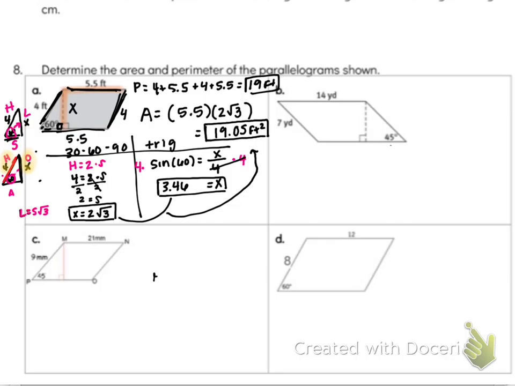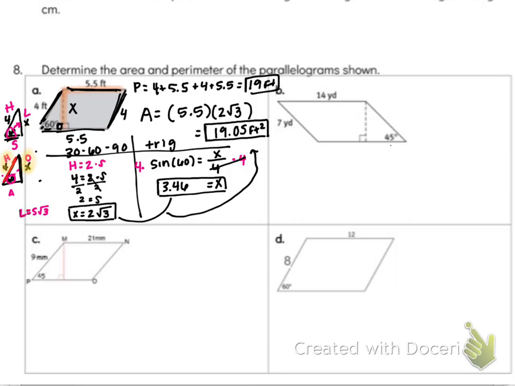All right, let's do our next one. And yes, I'm aware that one took forever, but it's just because we had to go through both of them. From this point forward, when you do C and D, you're going to pick whichever one you want. If you like 30, 60, 90, you're going to use that one, or I'm going to use trig. They're both going to give you the exact same answer, so just pick one of them. All right, let's look at this one.